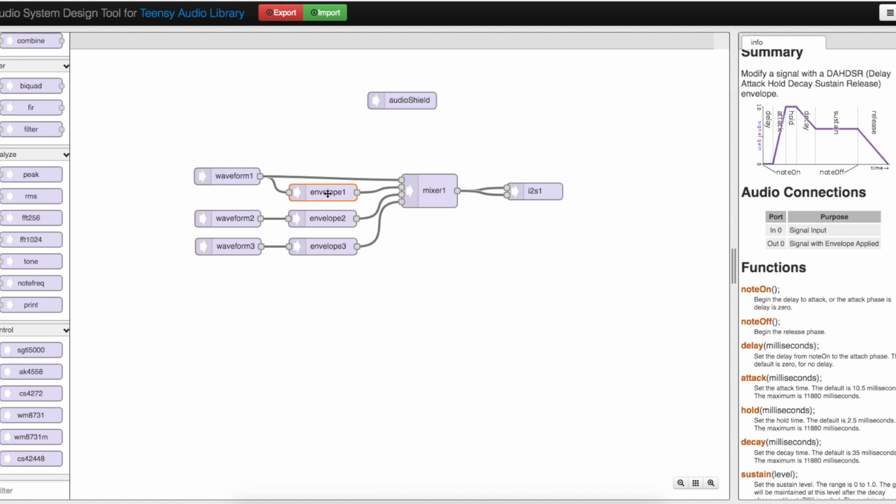So what this means is, these three waveforms are continuously generating a tone. If I turn up the gain on this first mixer input, I'm just going to get that constant tone out. For these others going through the envelope, the tone is always coming to the input of the envelope, but it's only going to come out when we start this note on and fade the volume in, fade it down, hold it, and then fade it out.